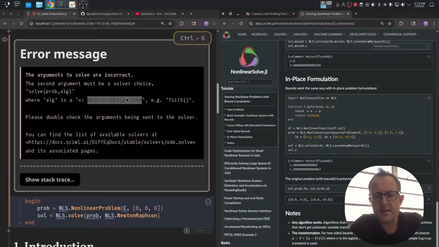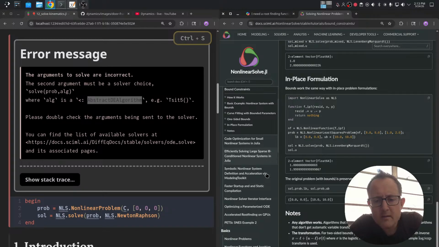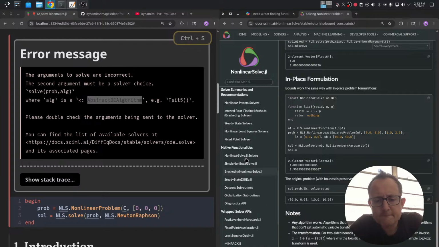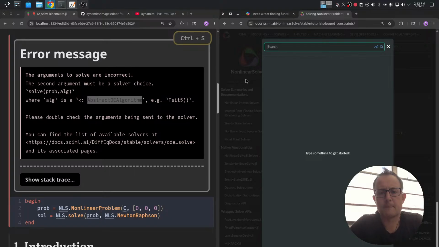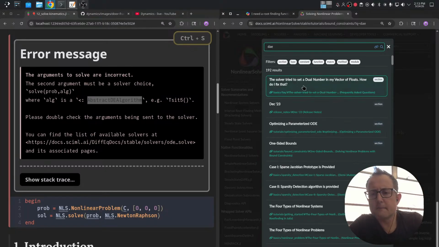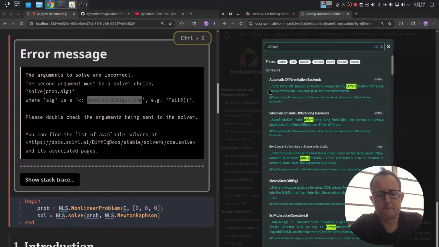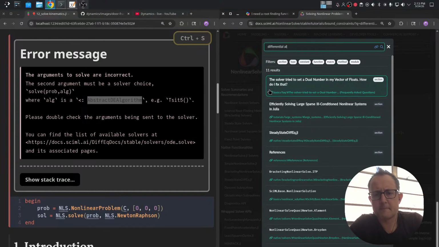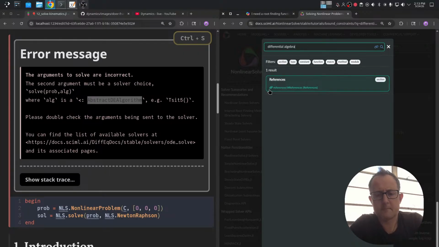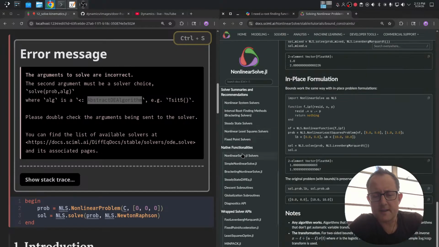I think that's what this one's saying. Differential equation algorithm, DAE. No? Not letting me find it.